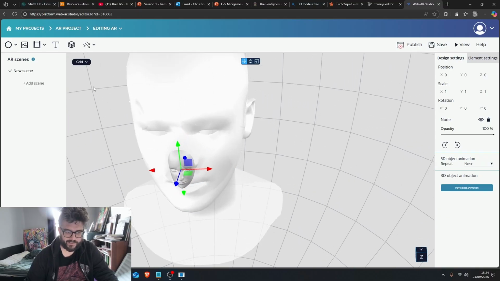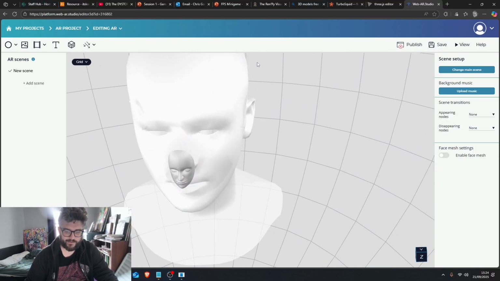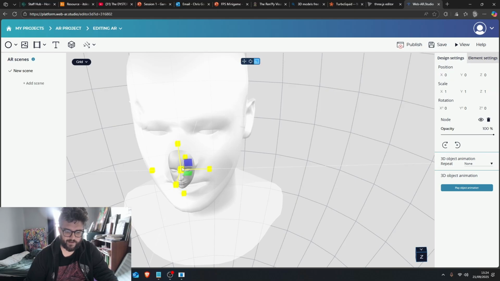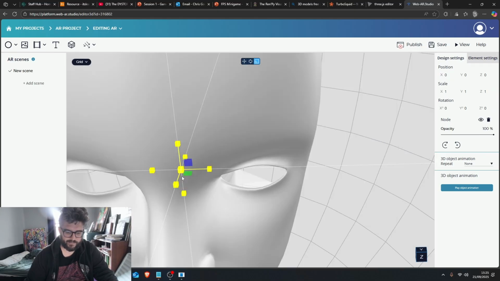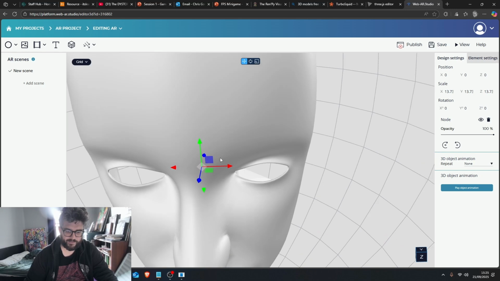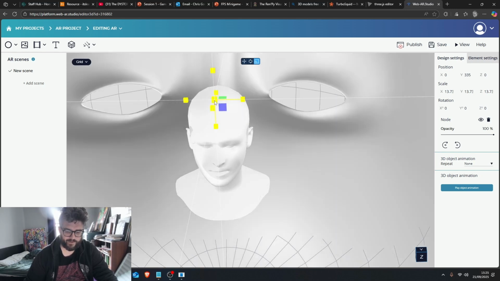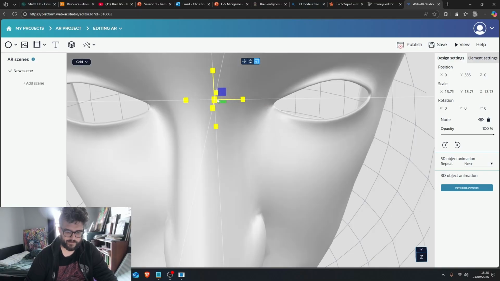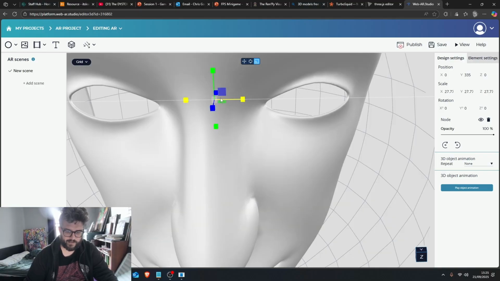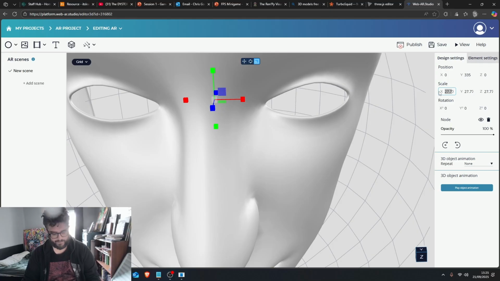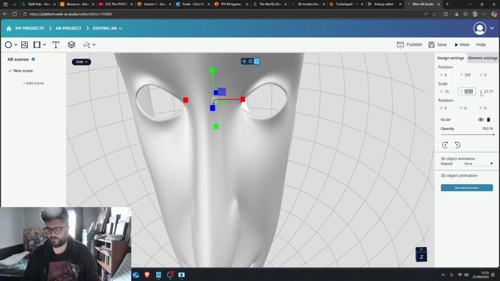Right, so that's that. So we've also got scale and rotation tools, fairly typical 3D tools. Obviously it needs to be a bit smaller to fit. It's a bit too big now, but you want to get it so it's aligned basically with the face. So we do that. Make it smaller than that, probably a lot smaller, probably about 15. You can also edit the scaling here, which can be useful.